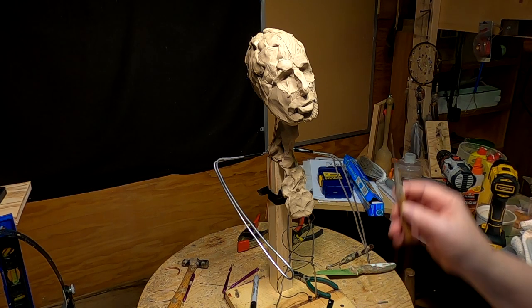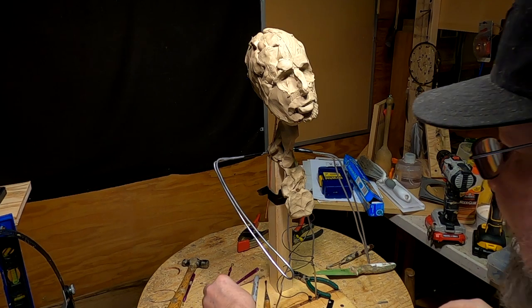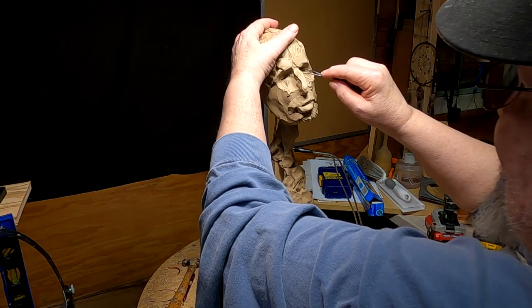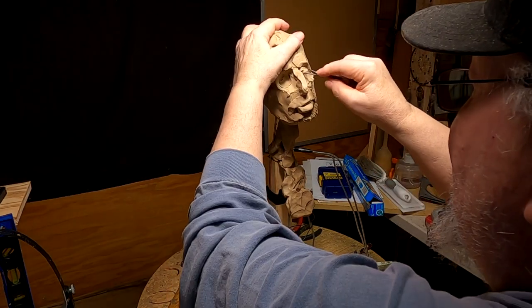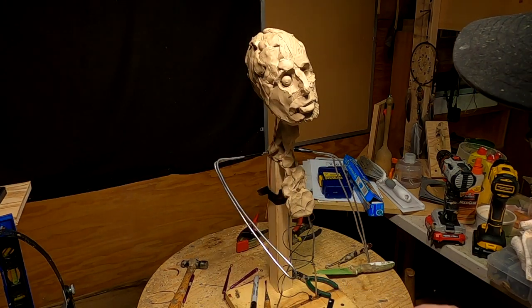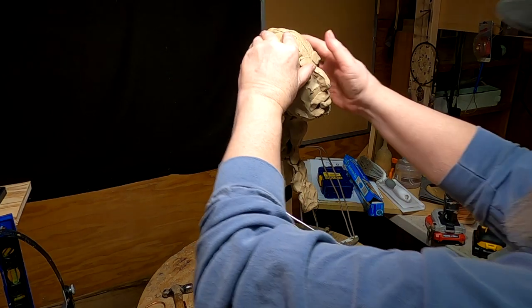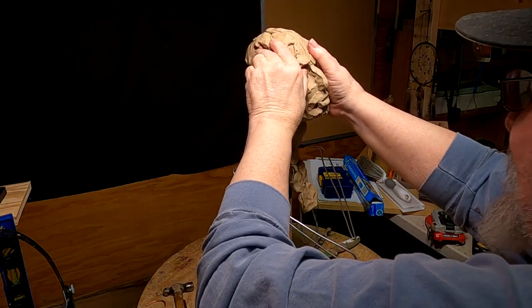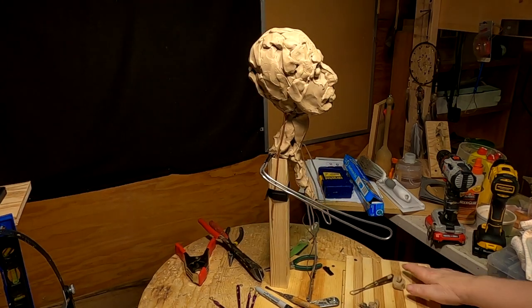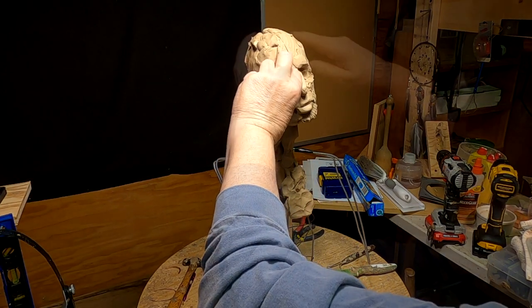eyeballs. And by the way, about 3 or 4 episodes ago, I was looking for my favorite tool. I finally found it. It was on the floor down there underneath the table. I knew it was in the studio someplace, but it took a while to find it. But eventually I do find it. So I'll make the eyeballs that size.